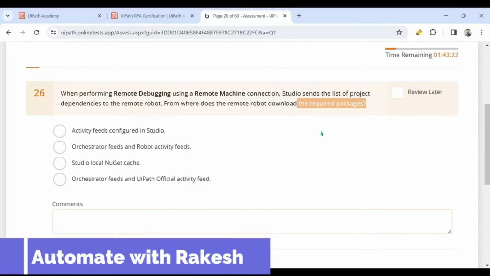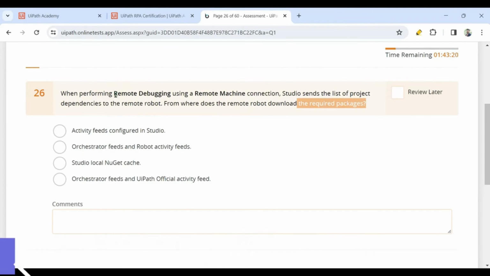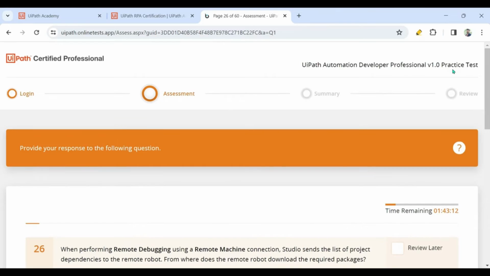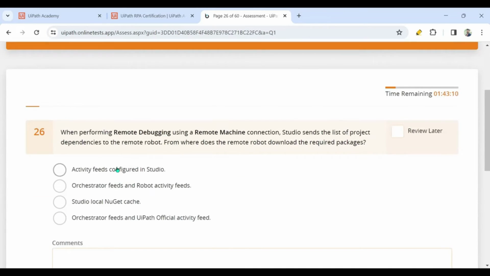As we have covered the entire topic around remote debugging, let's see what the right answer should be for this question available in the practice test. Let me read this question for you. When performing remote debugging using a remote machine connection, Studio, so which connection are they talking about?